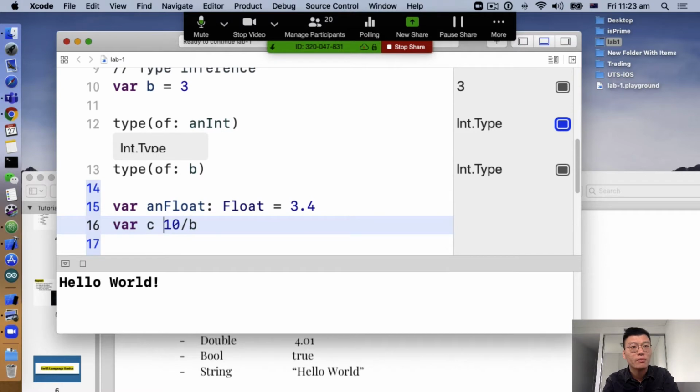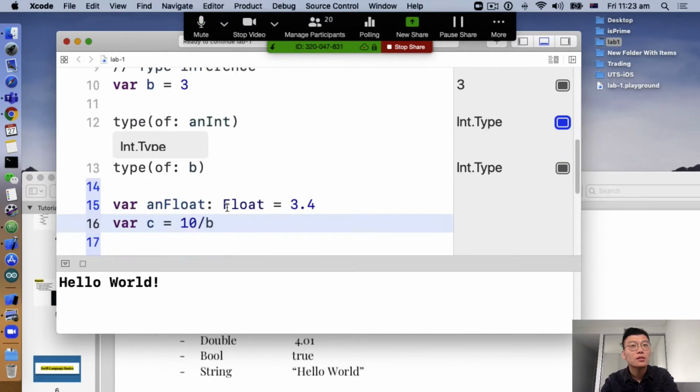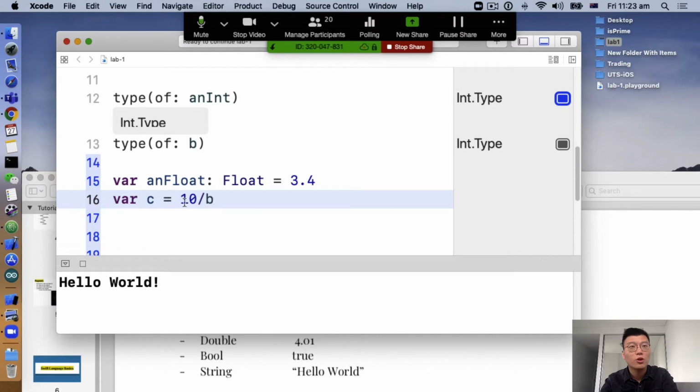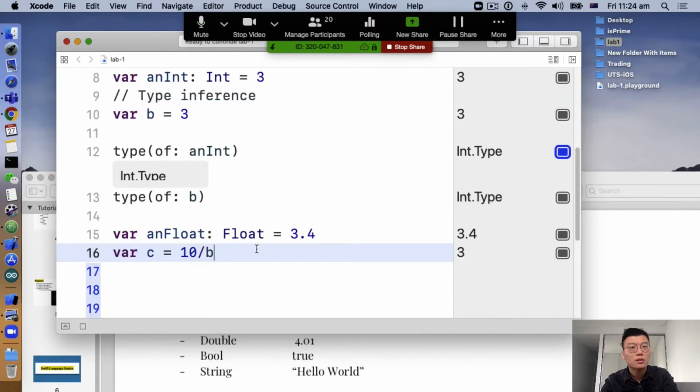We give the name called c. So what will be the result here? It's 3, right? So why is that? Basically, if we change it to 3, it's already the same.